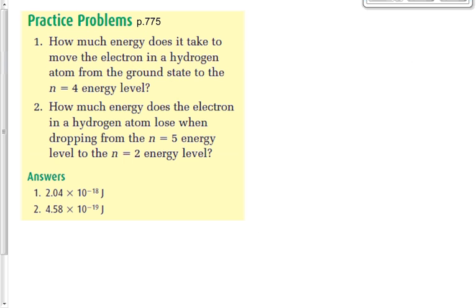Let's see what we can do with these two. A couple little things. First of all, the diagram that we have is in electron volts. So be careful here. They're asking for the answer in joules. So you know what you're going to have to do there, convert after the fact, right? The other thing is that this answer has a typo in it. It should be 4.56, not 4.58. So let's see if you can get 4.56 for the second one. Okay.